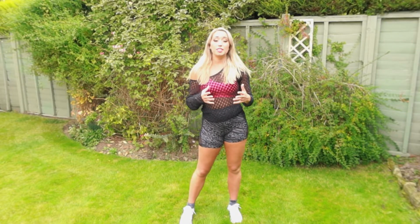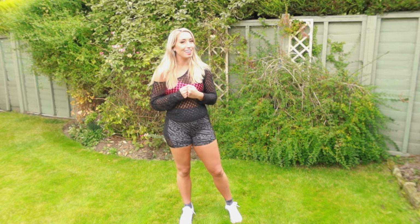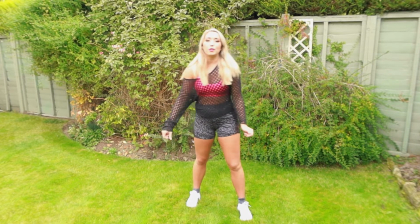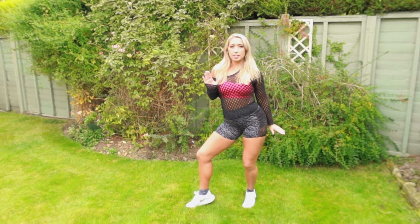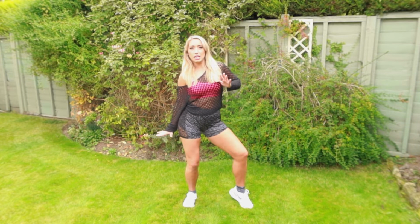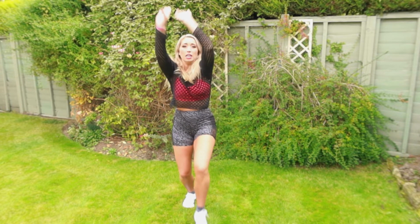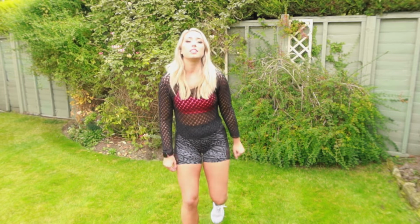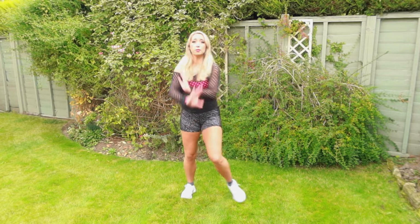Okay guys, so we're going to be starting from the chorus today. This is a very full-on track, so let's get started. So we start off and she goes, my heart goes. So we go to the right hip, one, to the left, two, center. Then we step forwards with the right leg and bring the arms round, round. Good, so that goes, my heart goes, bang.